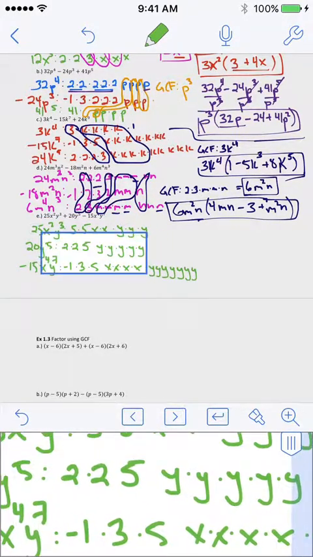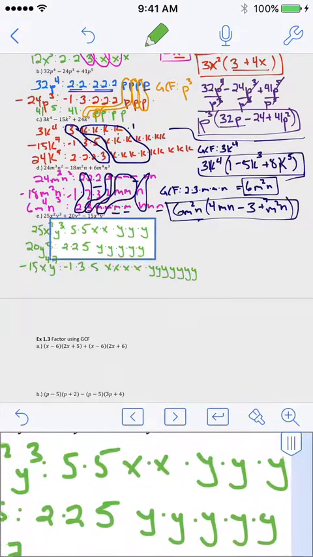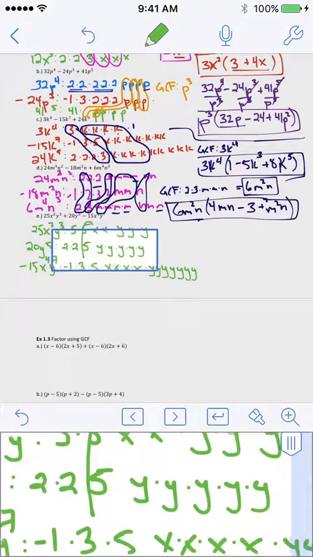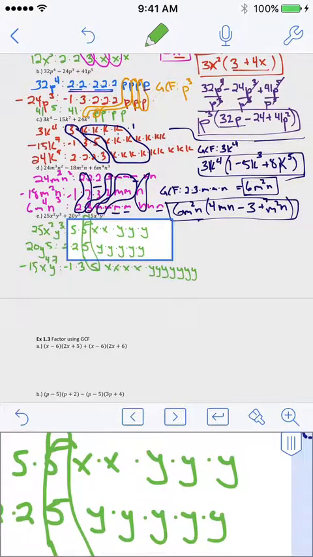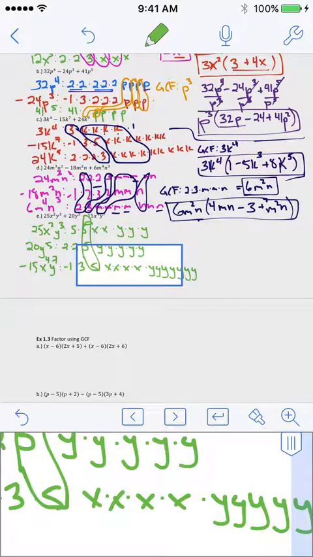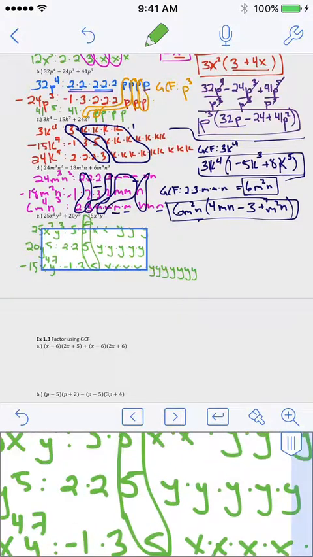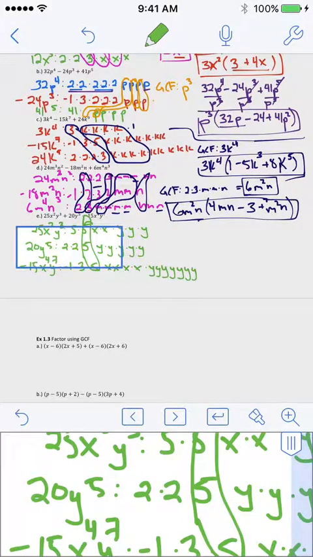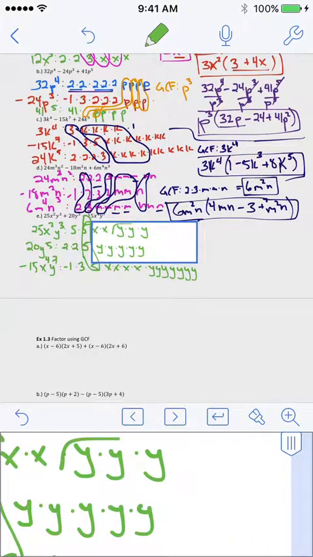Alright, let's take a look at what they have in common. Well, they don't have a negative 1 in common. Don't have a 2, don't have a 3, but they do have a 5. Alrighty. Ooh, x's, I gotta be careful. The first one has x's, the third one has x's, but this one doesn't have any x's. There's no x's in common because the second term does not have any x's, right? But it looks like they have 3 y's in common.